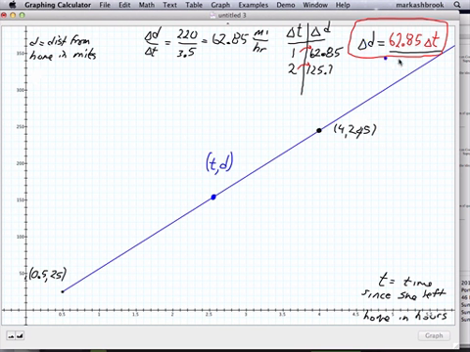Do you see that that's different than this? This is starting at any time: given a change in time, what's her change in distance? Now we're saying, given a time since she was at home, what distance is she from home? That's different than this. So how do we do that?